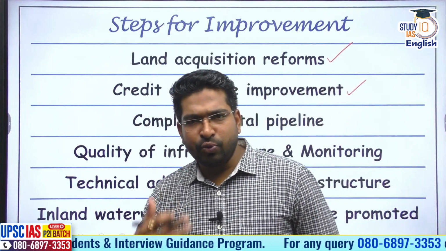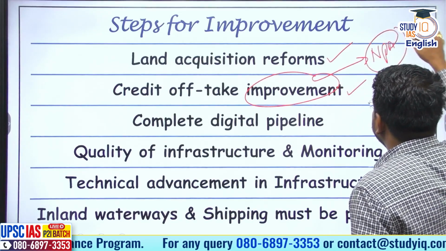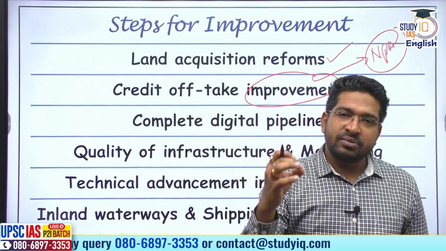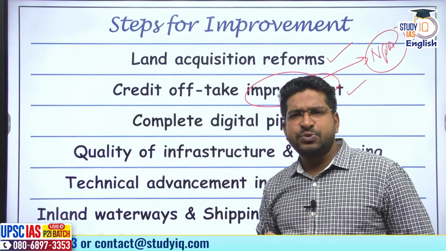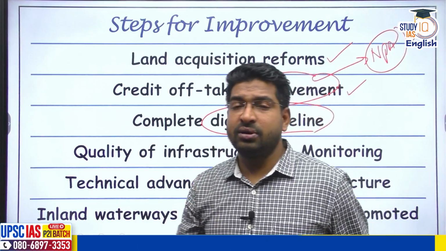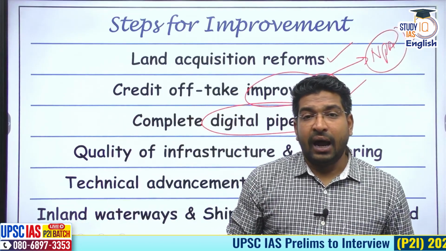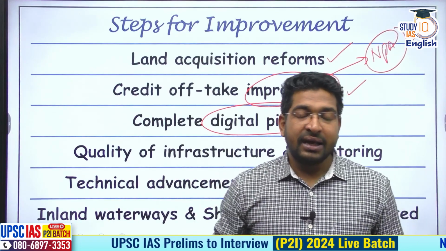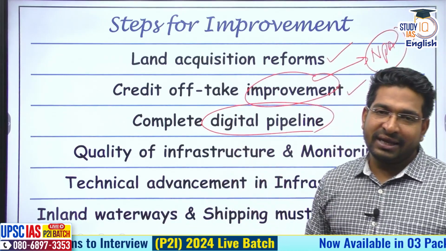Along with it, credit offtake improvement. Again, with time, this is going to improve slowly and steadily, but we need to ensure that we keep an eye always on the NPA crisis or the NPA issue. Apart from this, a complete digitalized pipeline is sought, which is much better. Yes, we are going for more and more digital based avenues right now. There is an e-dashboard, etc., but complete digitalization will help. In fact, there are many countries who have brought these digital kind of approvals, digital reforms, digital monitoring, drone based monitoring of the quality work, etc., and they have been able to save around 30% of the fund amount itself. If 100 rupees was needed in general for a non-digital project, then 30% less would be needed if you bring complete digitalization in the pipeline.